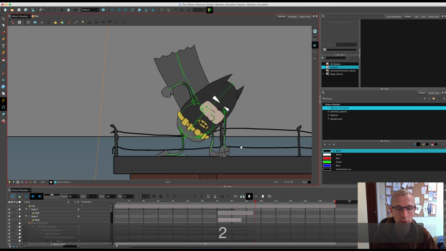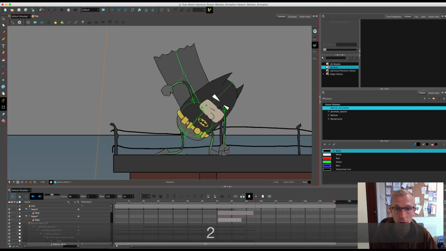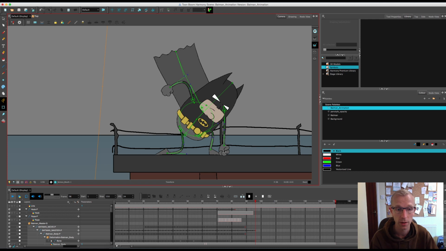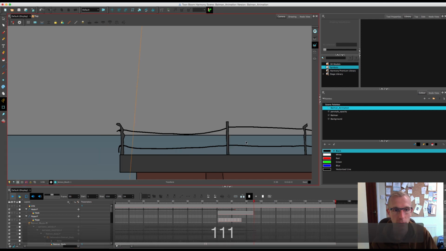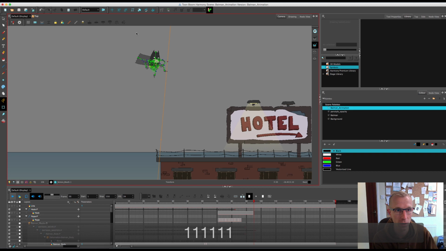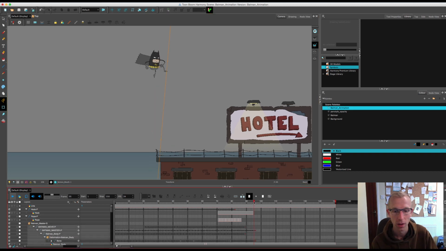Okay, so that's the pose done. I need to sort this arm out because currently the arm is in front of the foot, but obviously I want that to be behind the foot. Now, if I was going to go really detailed, I'd probably change the hand to be a bit more flat on the floor, but just for this animation I'm just going to crack on with what I've got for now, and I would probably go in and make a few amends to that. So he's going to come down from up here in the sky. Let's turn the deformers off, and he's going to go bang on the floor.